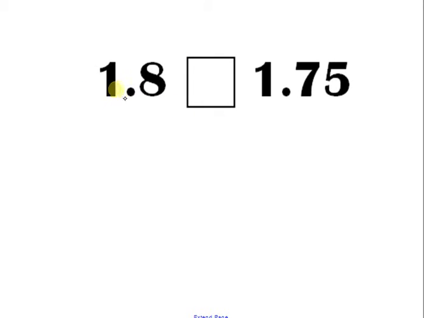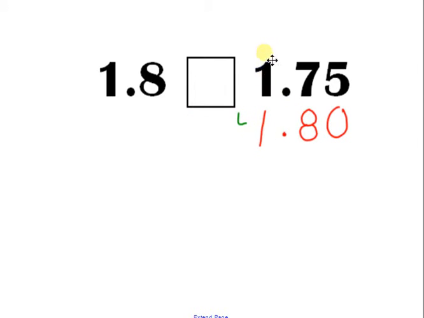All right, so here I have 1.8 and 1.75. So this time I'm actually going to drag the 1.8 over here and write it under here because I know I'm going to have to add a 0 as a placeholder and I don't want to squeeze it in. But if you want, you can write it over here too. So 1.8, and I'm going to add a 0 as a placeholder right there because I don't want any weird empty spaces.